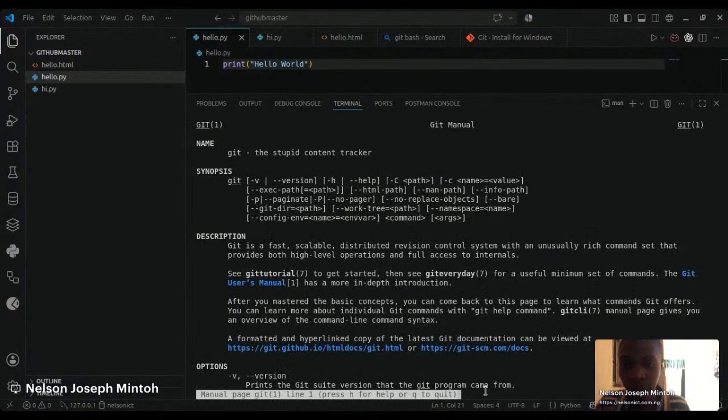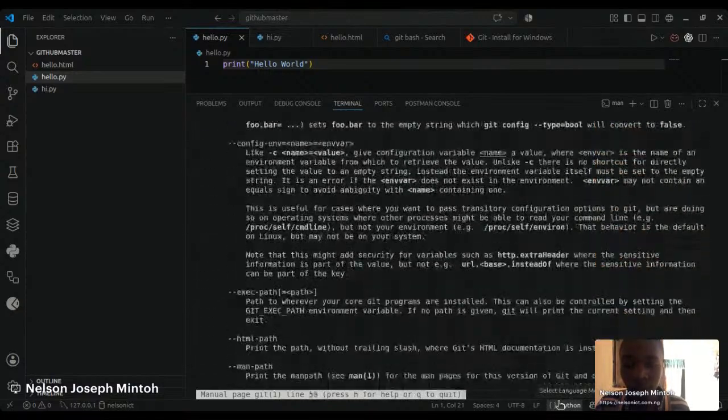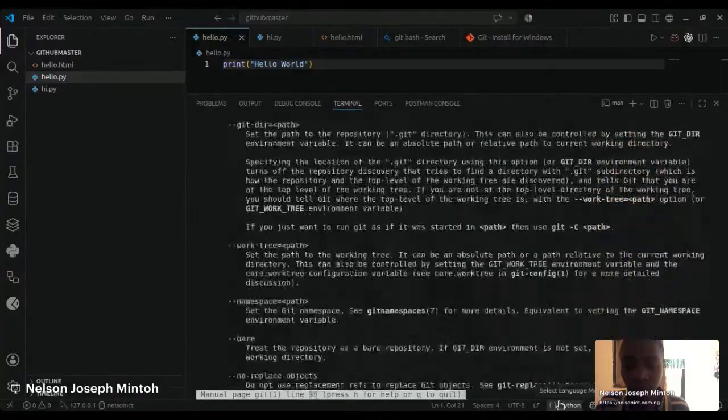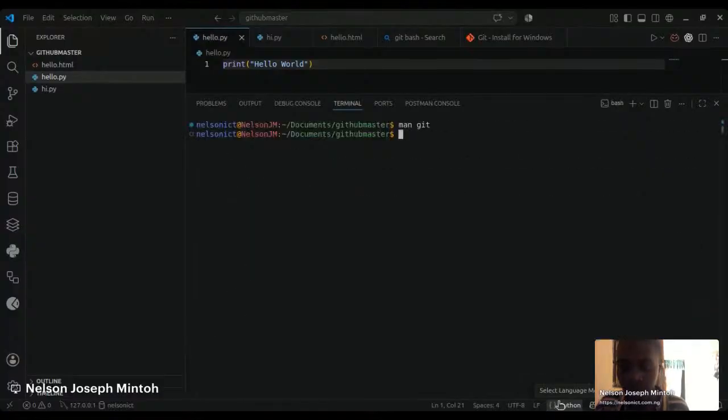It's just like putting up the manual, but this time TLDR will give you examples in a short form, so you don't have to suffer trying to look for instructions. So you can use tldr git.